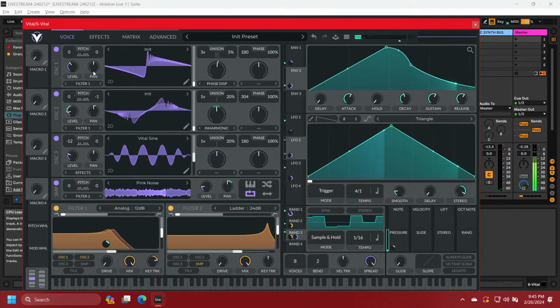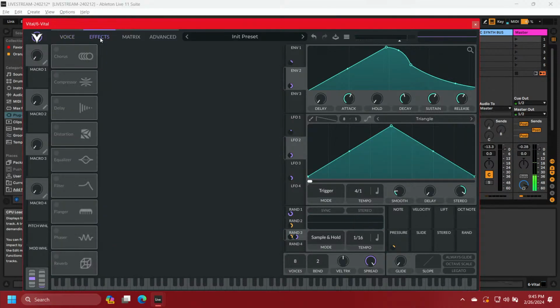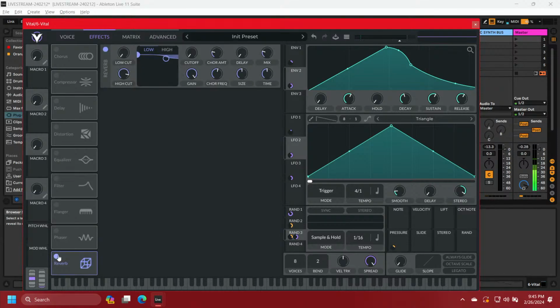Nice. All right, let's put some effects on this and call this a patch. Let's see. What do we want here? Definitely going to want reverb from here. Now, yeah, we'll put reverb on it for now. So one thing that a lot of people say when you're doing ambient is just, drown it in reverb, but I don't necessarily agree with that. We definitely want a big size and we want a long time, but I don't know that we want a whole lot of it in the mix.